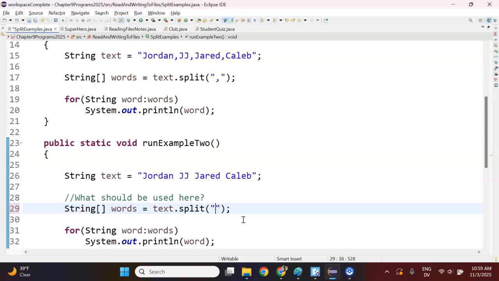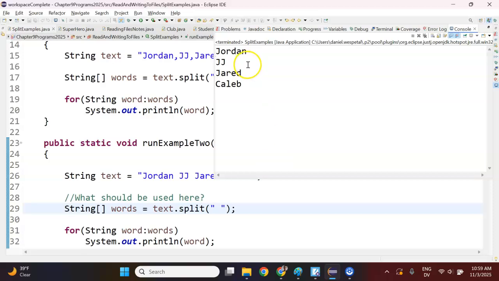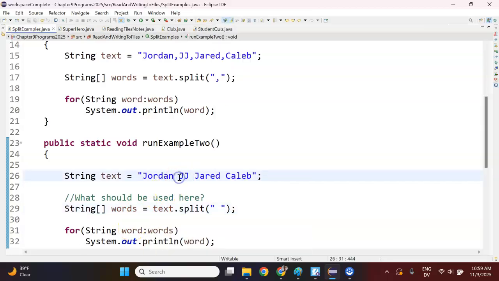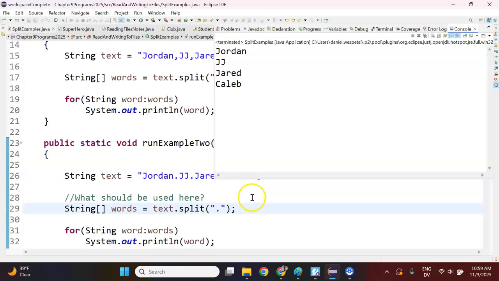Okay, this one is just a space, which is another common way to do it: put a space between each name, and then you can take the one string of 4 names and turn it into 4 separate strings. There's a lot of options; periods would be another logical one. You could put a period here, and that would be a good way to separate them. Then all you have to do is call split based on the period. And boom, it works the same way.